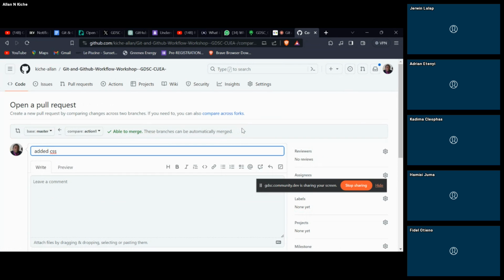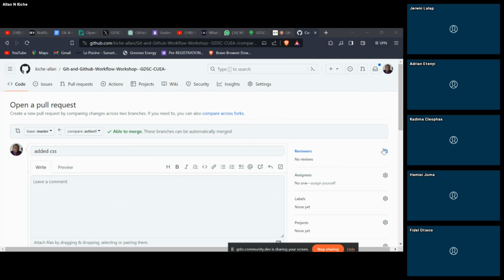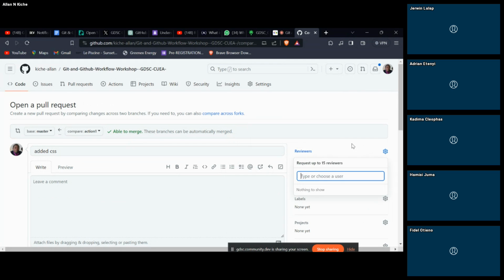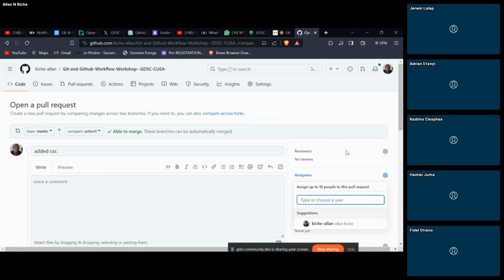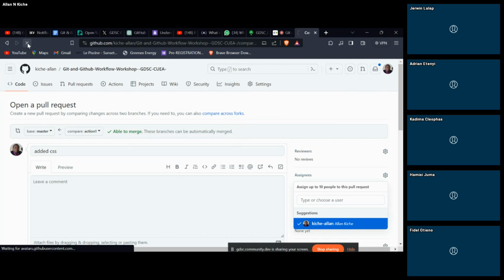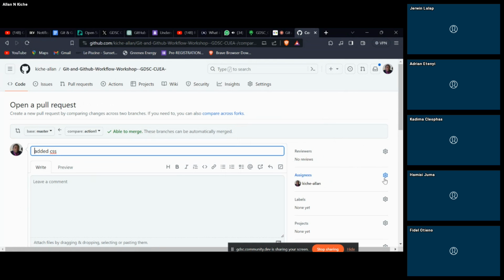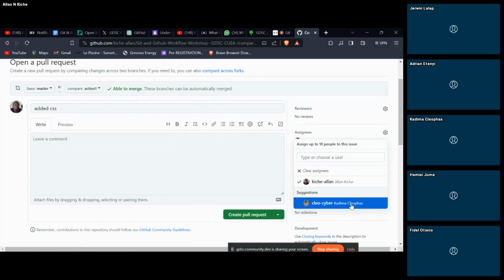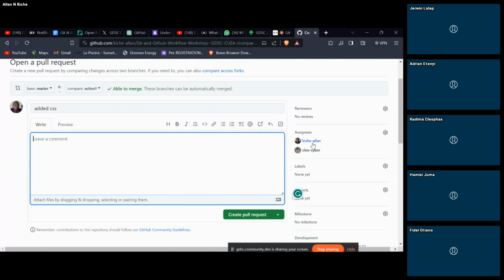So when I compare and create pull requests, I need to have him right here so that I'll be in a position to assign him once he accepts that. But maybe right now I can still assign myself. Once you've already accepted that request, you can let me know, Kadima. Done, I've accepted. Cool. So guys, you can see Kadima is right here. Maybe you're working with him. So I can assign him right there to review this particular work that I've done.